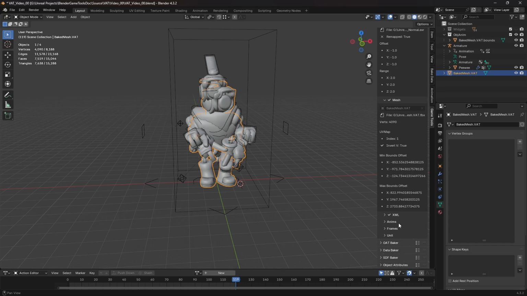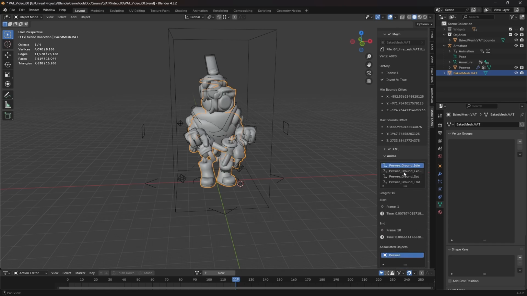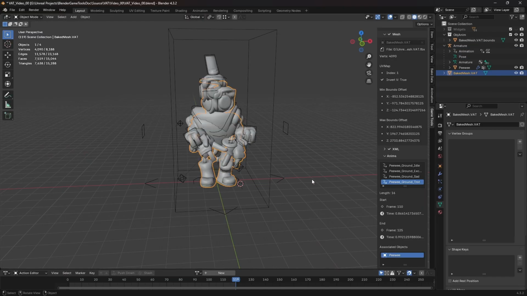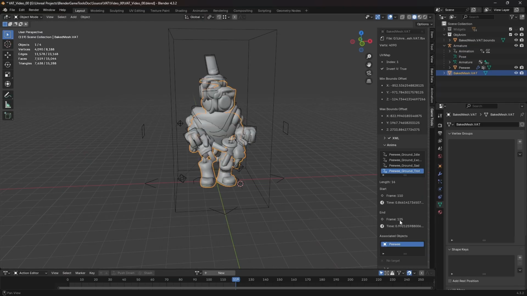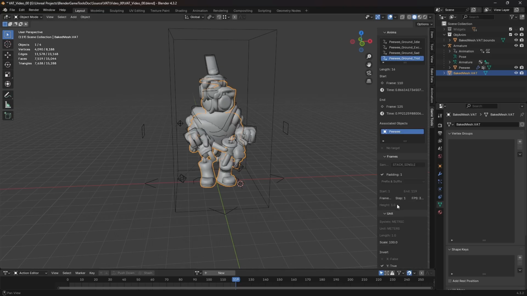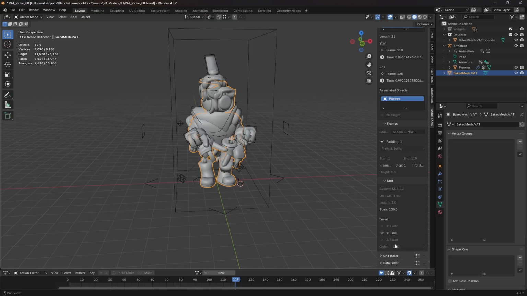Finally, under animations, you'll find the start and end frames for each clip. Now these no longer match the original frames in Blender due to the added padding. So use these values in your state machine or animation system. There are also more details in the frames and units panel, sampling mode, padding and more. At this point we are done. All that's left is to import the mesh and textures into Unreal Engine and build the vertex shader.